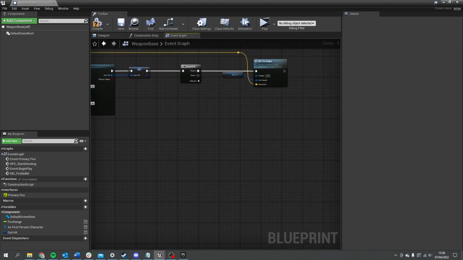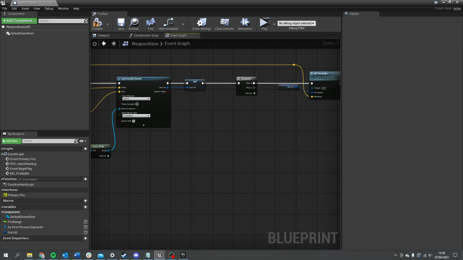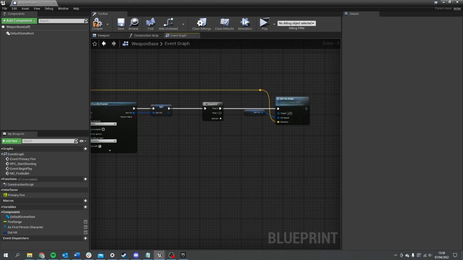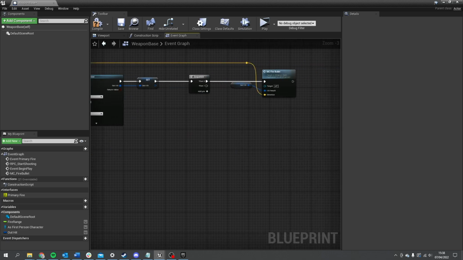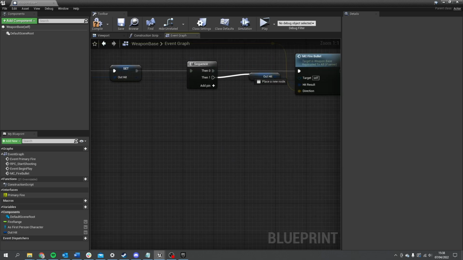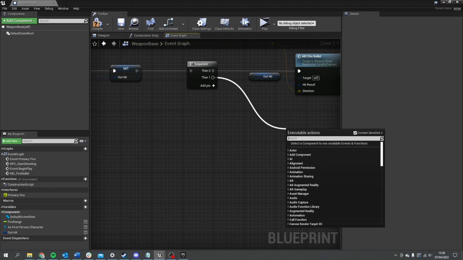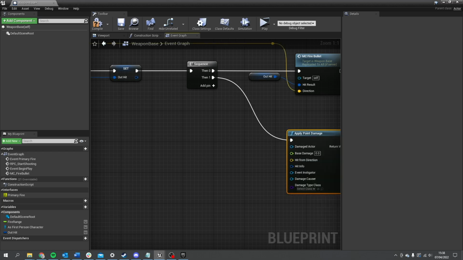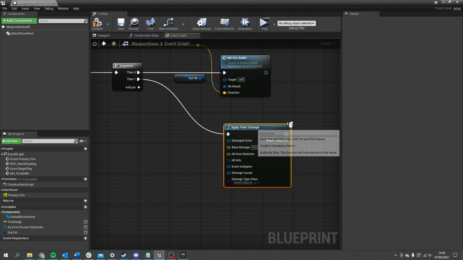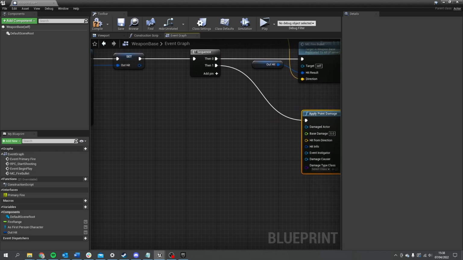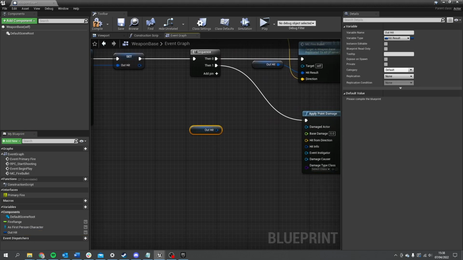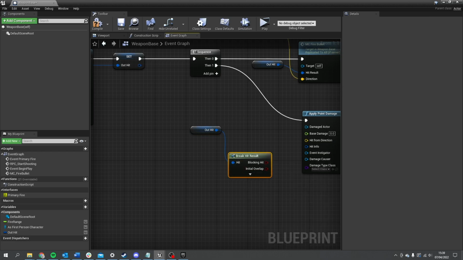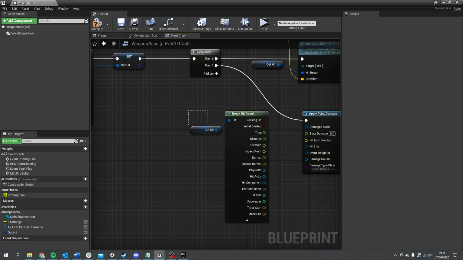Next thing we want to do is actually apply damage. Now, applying damage can only happen on a server call, so damage won't actually happen on the MC fire bullet, but it will actually happen on our start shooting here. So when we do this, we're going to drag out this value and do an apply damage, and we'll choose apply point damage. And this is going to take on the damaged actor and various information here. For that, we use our hit result. I'm going to drag out my out hit and do break, to get various pieces of information.